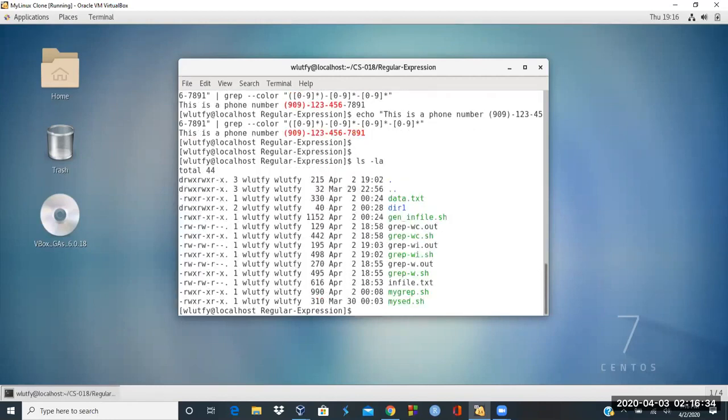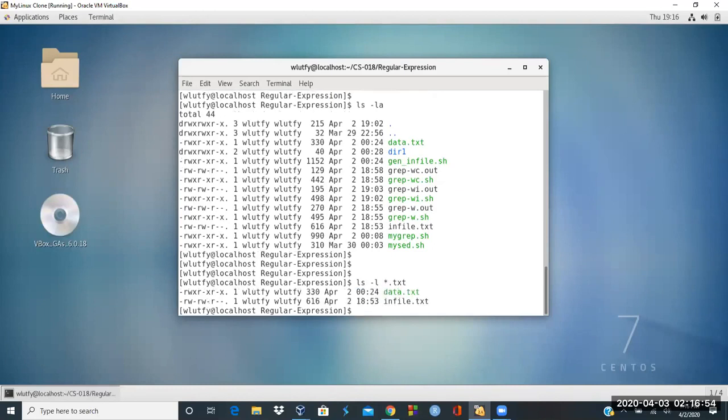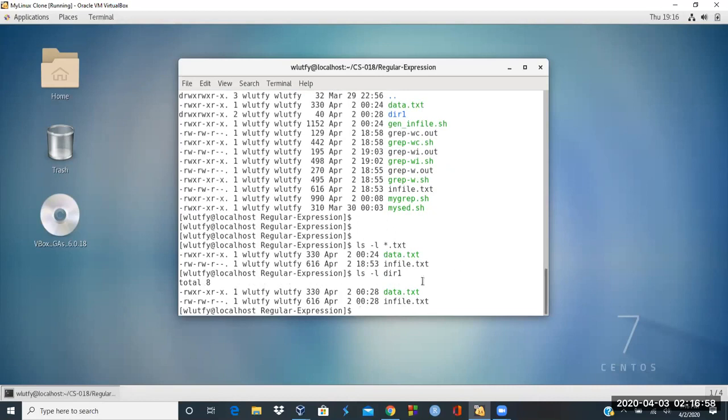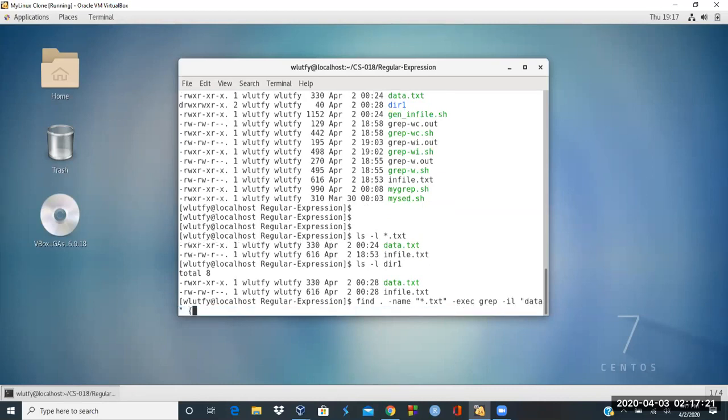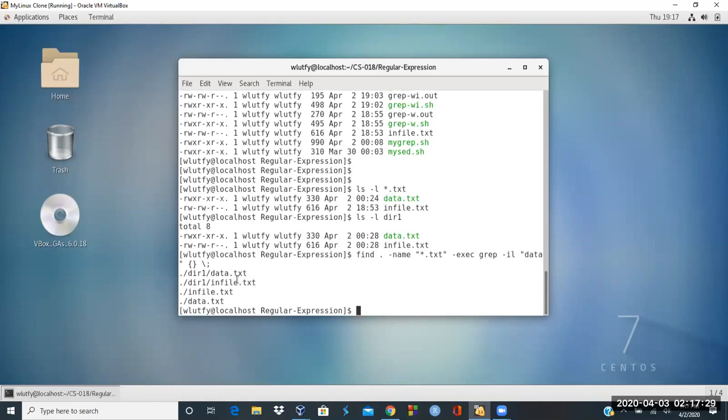So there's another nice thing about the grep command with pattern matching that I'll show you next. Like if I was looking for the same kind of file, all the files that have that .txt, and the directory dir1 also has similar files, and I want to find all of them that match. Remember we were saying find . -name "*.txt" and then -exec grep -il, and I say look for the word data. I could search for it like this, and those will list all the files that have it.